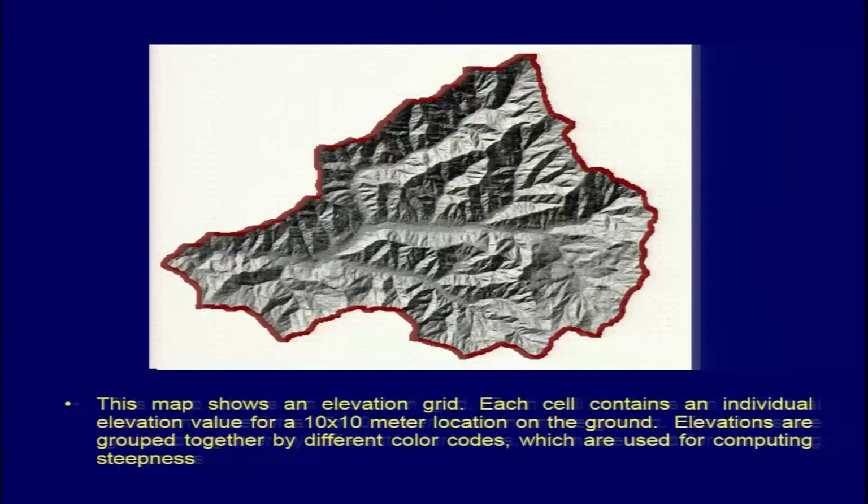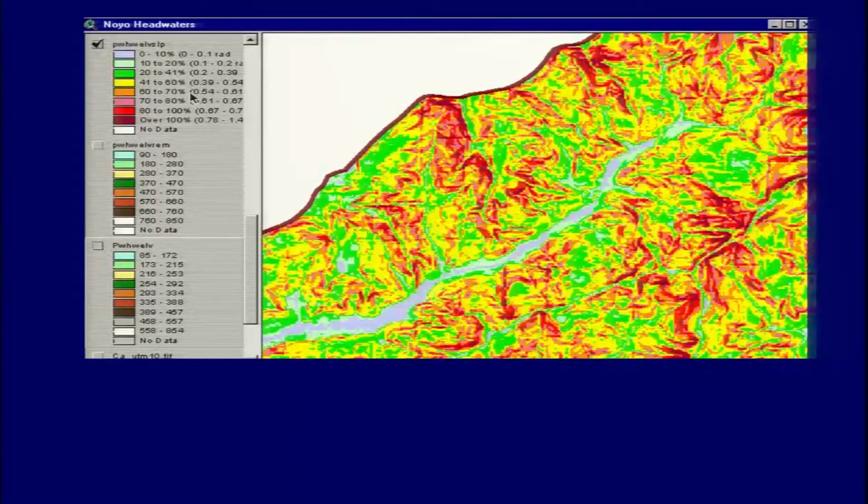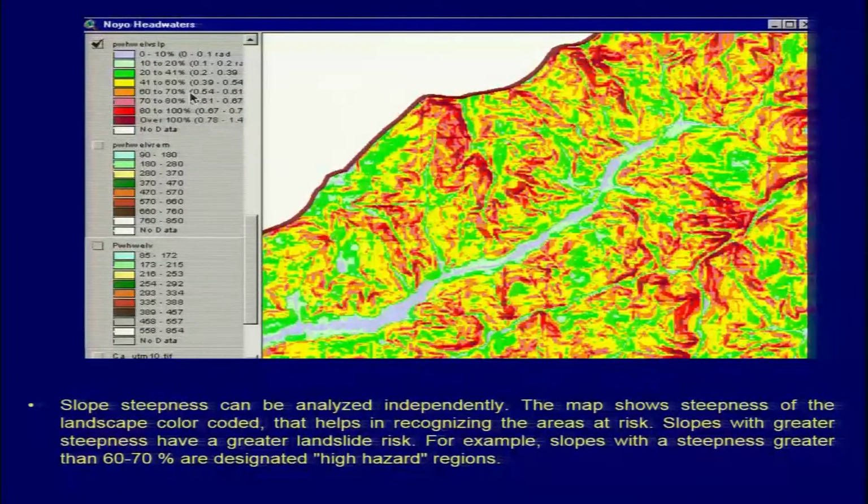So, this is again a shaded relief map, and in GIS you can have an understanding of the areas and all that. You can identify the slopes, and based on those slopes you can also categorize which area will be prone to landslide. So, these are a few maps which show the classification of the slope, and you can categorize which areas will be moderately affected or which areas are under high hazard from the landslide.